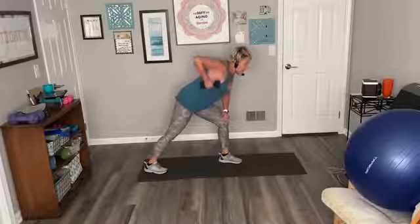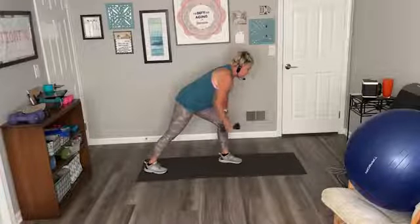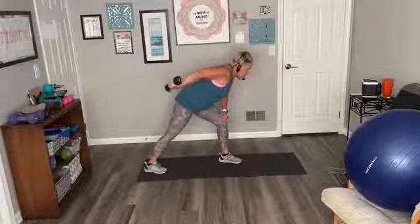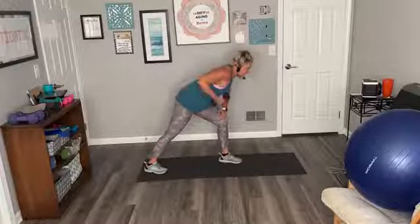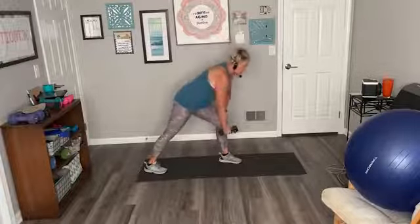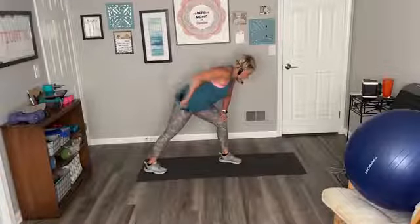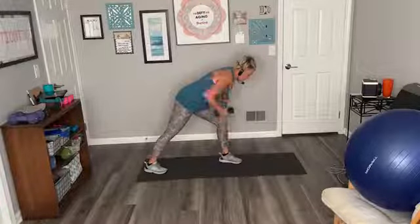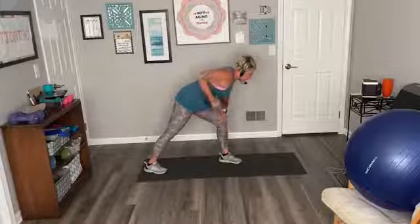Our arm is straight down, opposite of the foot that's out. And we're going to come up and then kick it back. And notice when you kick it back, you are moving that weight, so the front end goes toward the back. You're sort of cocking your wrist and control it, all right? If you have a really heavy weight, go slow, do it at your own pace. If you have a lighter weight, you can go faster. But I want the position to be good. So it comes up, kick back, in, and down. Come up, squeeze that shoulder blade. Think of your shoulder blade wrapping around your spine when you come up.